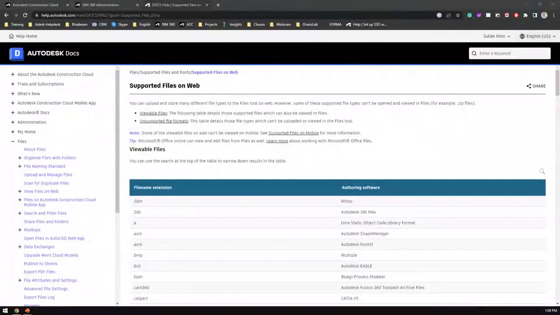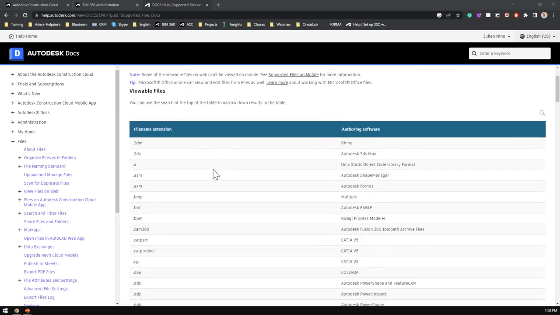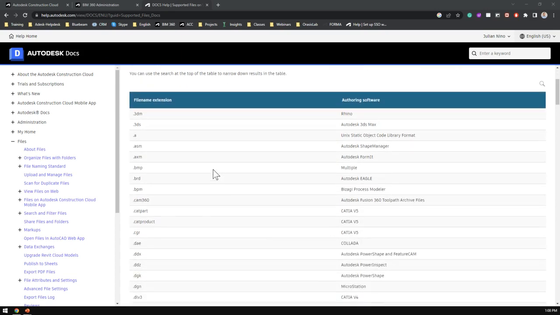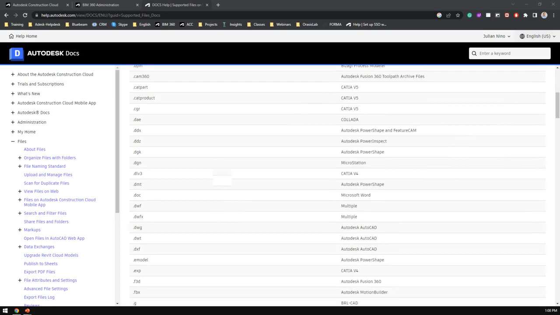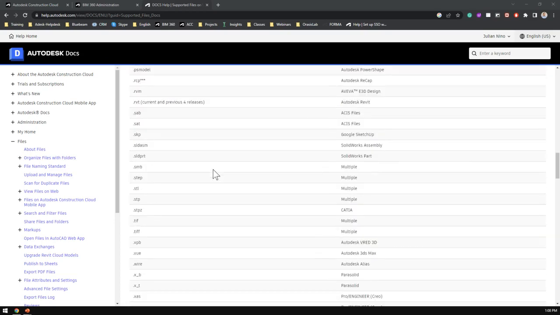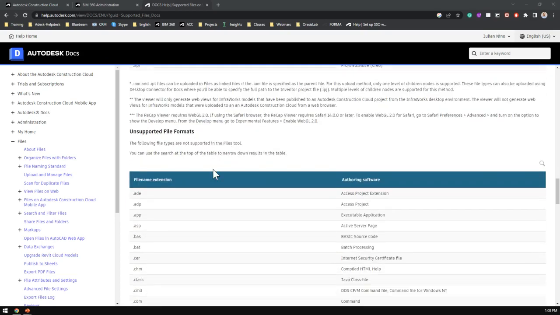So inside of Autodesk Docs, we are going to have a help home menu. And right here, these are some of the file types that we are going to be able to share and support. So right here, you can see viewable files. Those are going to be available from your browser and from your mobile device. But as well, at some point, you're probably going to upload a file and you're going to see maybe an issue.